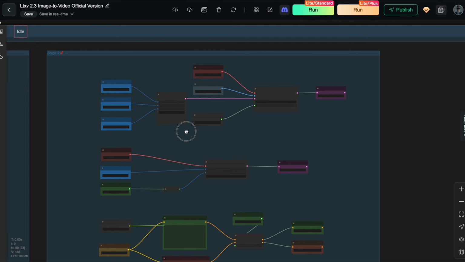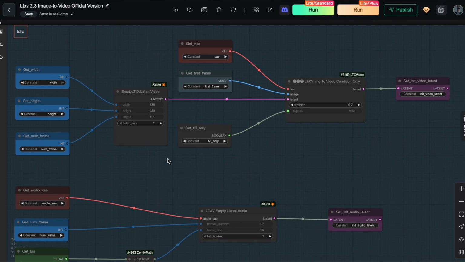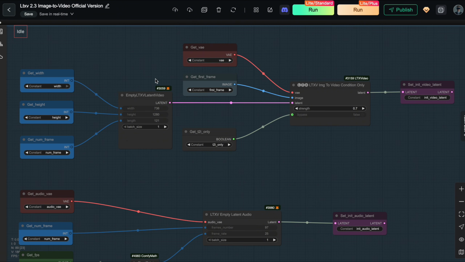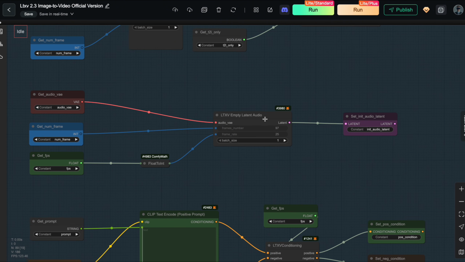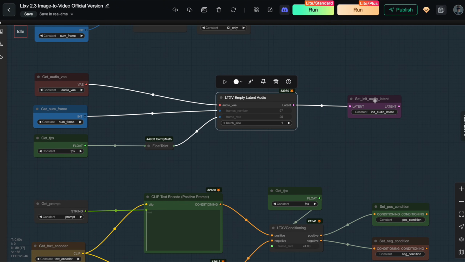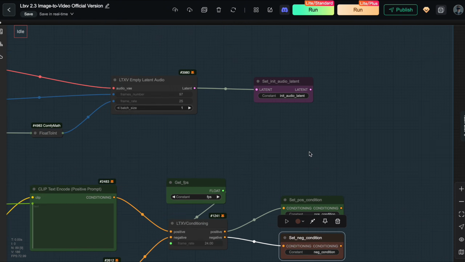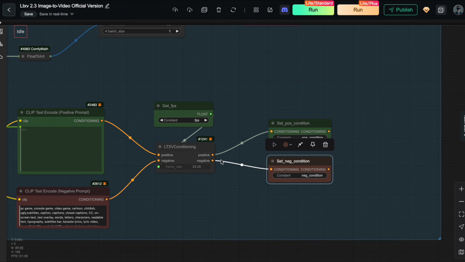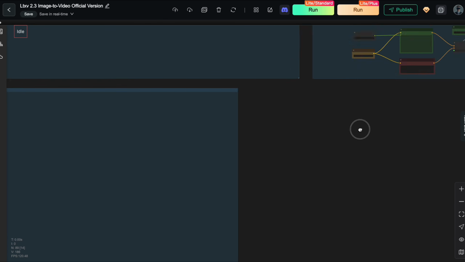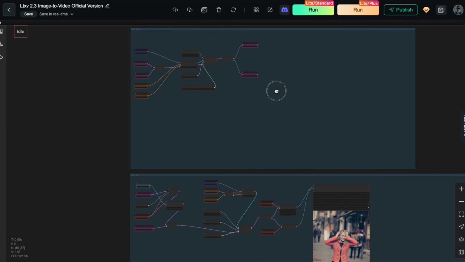Alright, moving on to stage 2. I call this the input processing station. This is where our raw data morphs into the exact ingredients needed for the generation engine. For the visual side, we use the LTXV Image to Video Condition Only node to generate the latent video intertwined with our VAE processed image. For the audio, we boot things up using the LTXV Empty Latent Audio node. Wrapping up this stage is the text encoding phase, where both our positive and negative prompts are crunched by the text encoder. Once that's dialed in, we save all these values fully primed and ready to be pushed right into the main workflow. Now, stage 3 and 4, these are the absolute heart of the system.